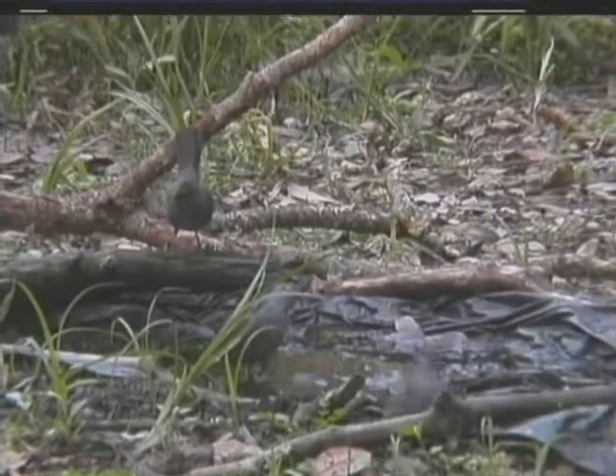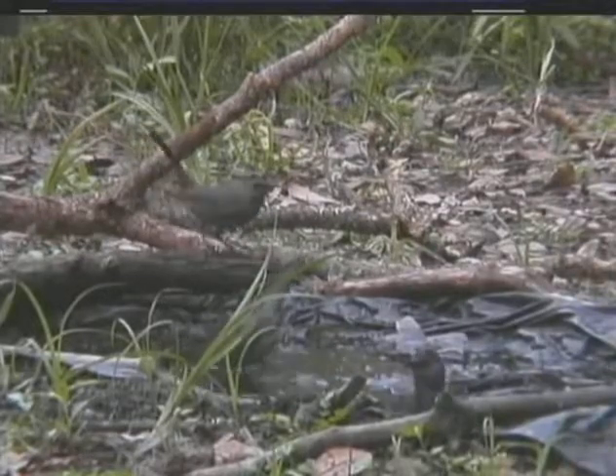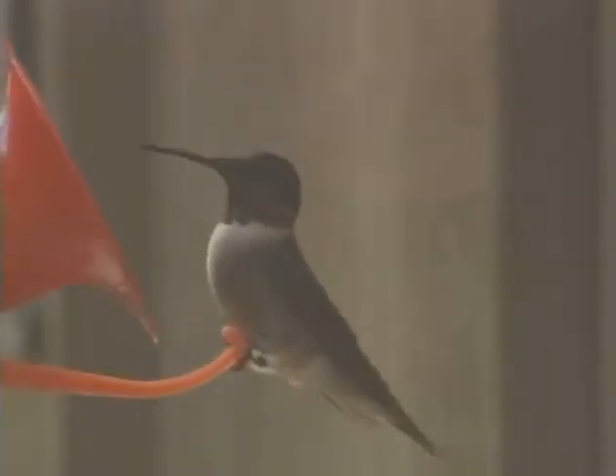Birds really do serve as a surrogate for what is happening with our natural environment. You can go out there, count the number of singing birds one year, go out the next year and find it's declined — and it starts making you think about what's happened. When a species is endangered, it's a wake-up call that something is out of balance. Preservation societies make huge efforts to keep track of bird populations to determine the effects of environmental changes.